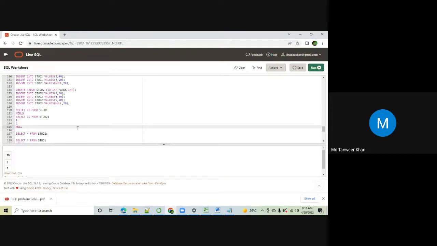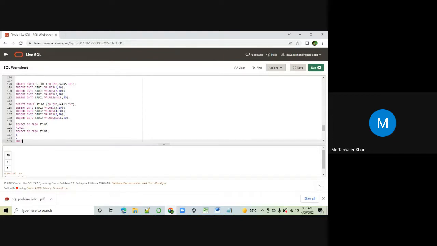Whatever it may be, I don't want to confuse you further on that. Let's summarize. When null was present only in student 1, it captured that and showed you null. When null is present in both the tables, it has nullified, right? Here I am not asking for the exact value of null. In certain cases of SQL, when you want the exact value of null, the SQL will get confused. Here there are a lot of assumptions, so it will cancel both.